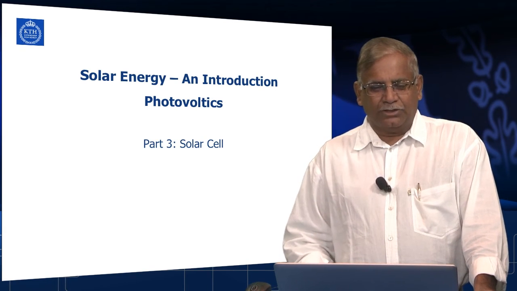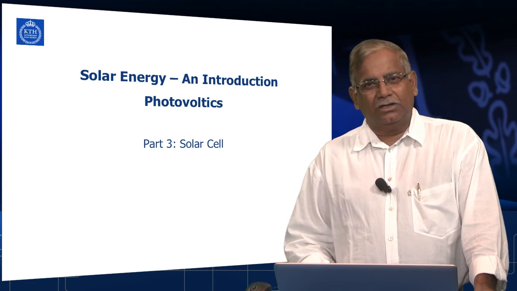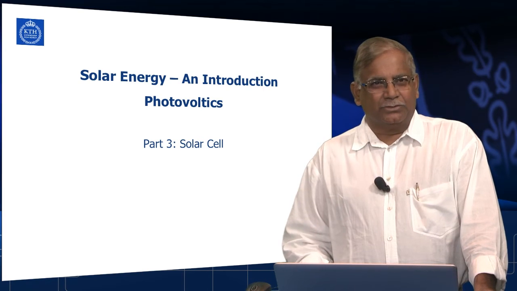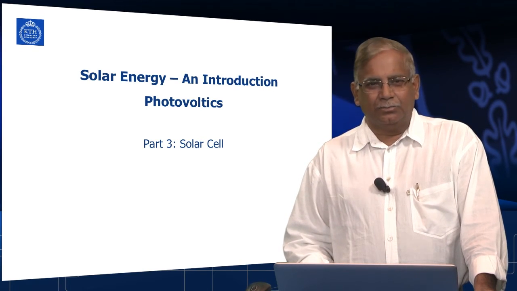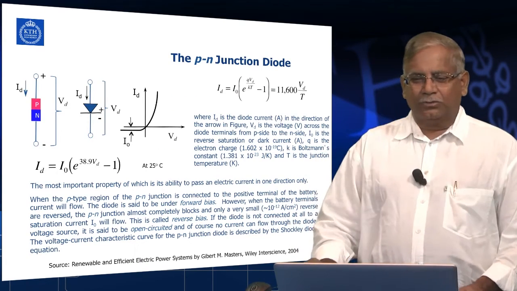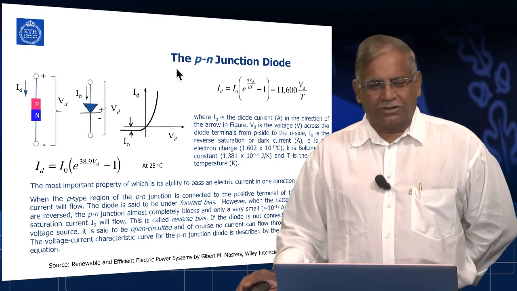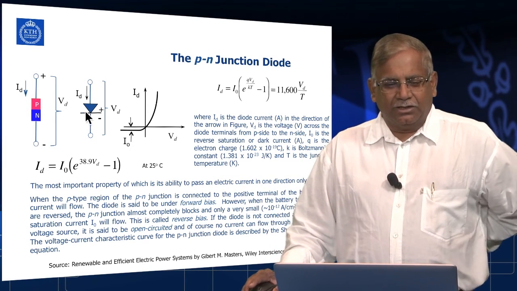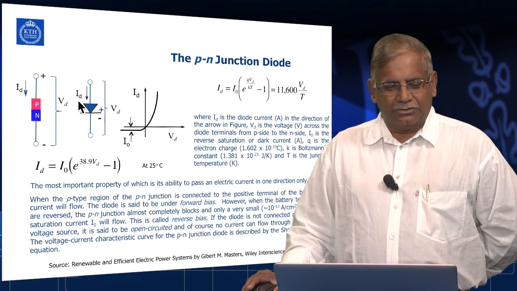Our objective in this section is to find out the power that comes out of a solar cell when you have given light impinging upon it. So that's what we are trying to find out. We start with what's called a PN junction diode, which is very commonly known knowledge in physics or in the first course in electrical engineering.